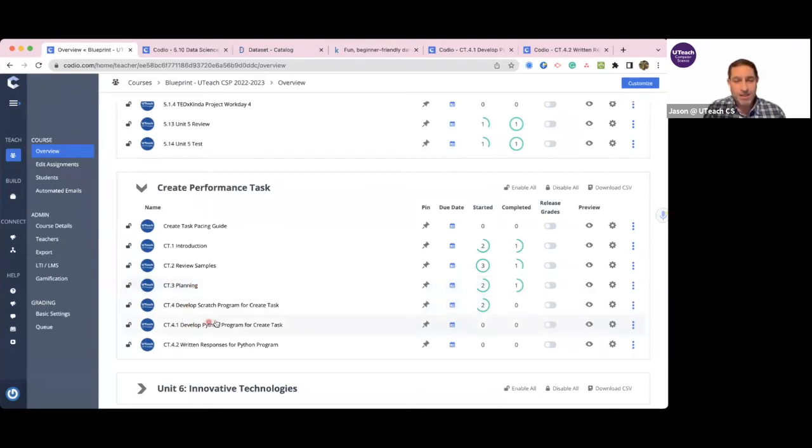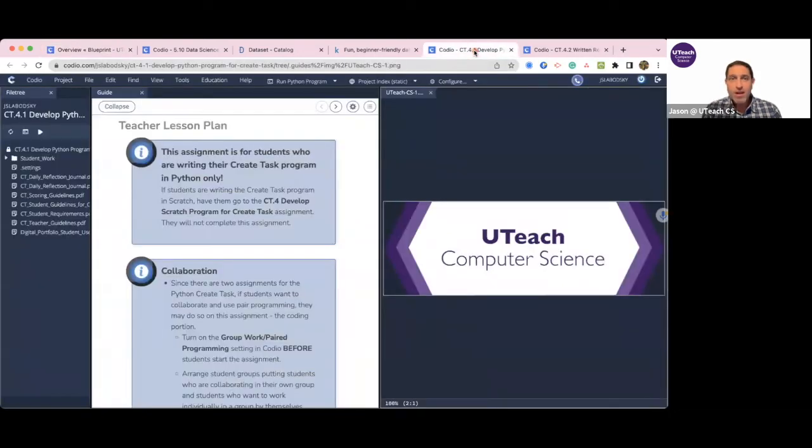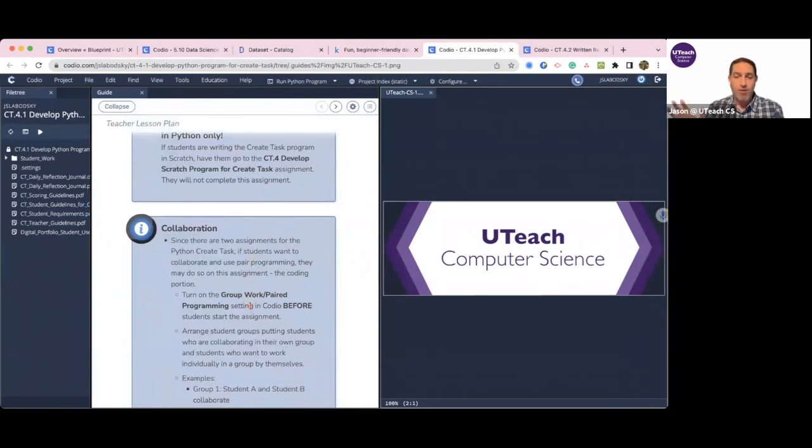And then when we get to CT4, you'll notice here we have CT 4.1 and 4.2. Develops Python program for create task, and then the written response. So this is CT 4.1. Your students come up to you, Bill and Ted want to work together on the create performance task in Python. So you will actually have to, in CT 4.1, turn on pair programming and make Bill and Ted a pair.